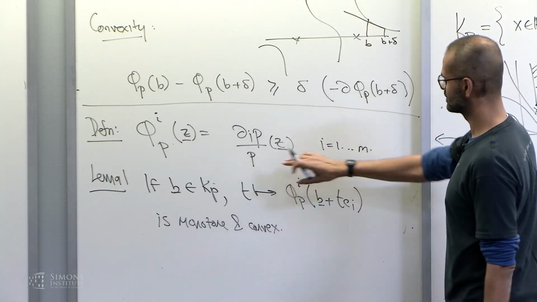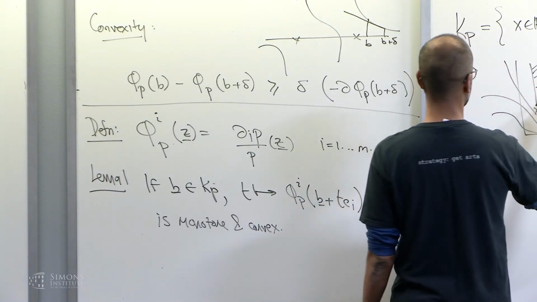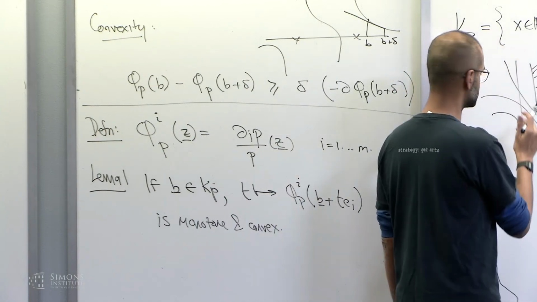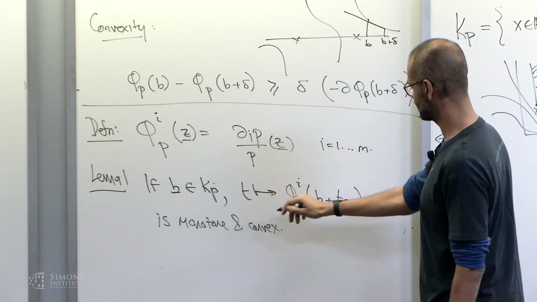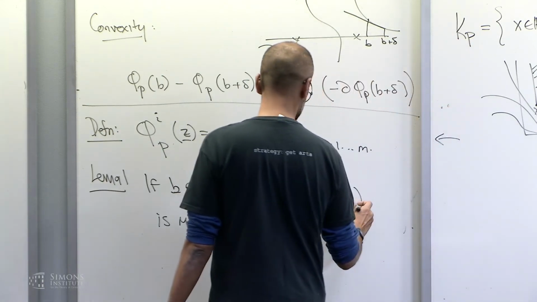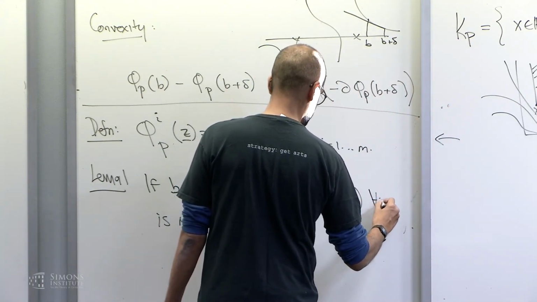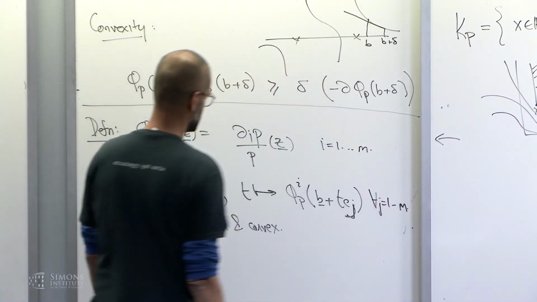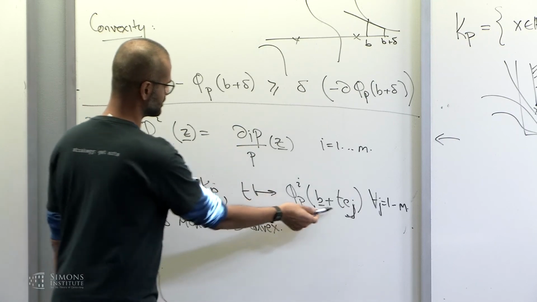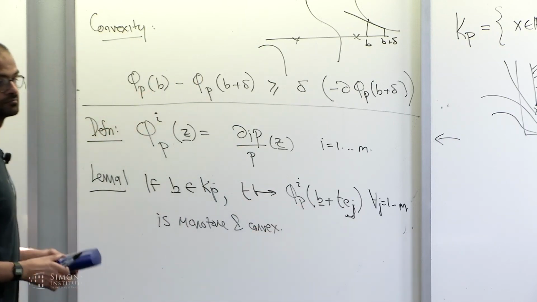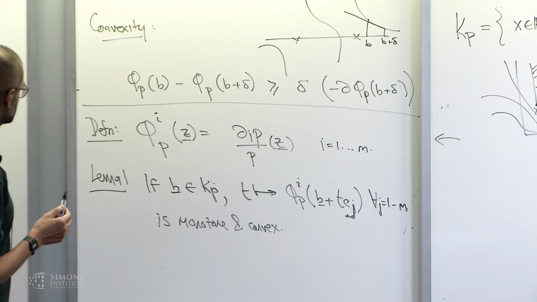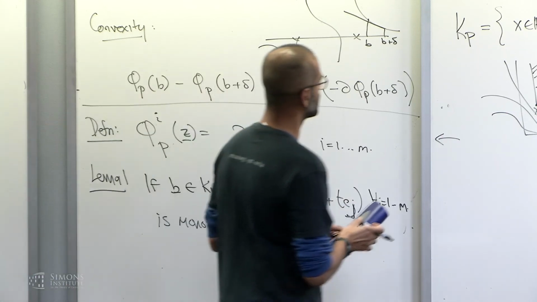So if you look inside this cone, these barrier functions are literally what you get if you restrict all the variables and look at the barrier function along one direction. The claim is that these are monotone and convex. Sorry, this is important. But not just in the direction that the barrier function is defined in, but in all the coordinate directions. Okay?